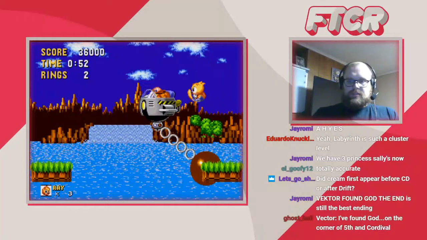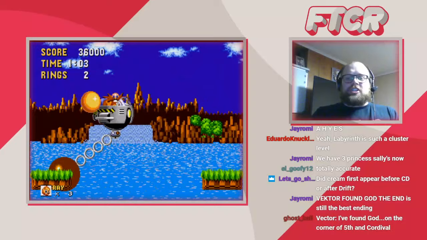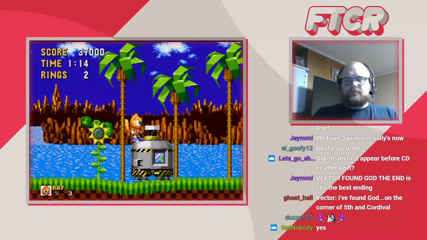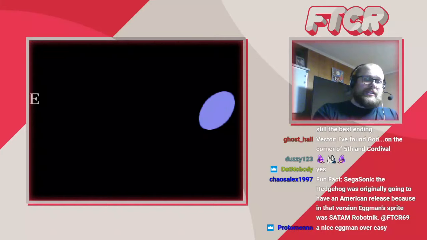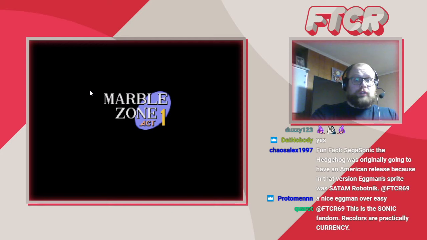How many times have I fought this boss today? But Gareth, this one's different. He's orange. Yeah, and everyone has a slightly different color palette as well, like Orange Eggman. That's my favorite flavor. I like the egg flavored Eggman. Oh yes, egg, my favorite. Yes, Chaos Alex, you can actually find footage of that when Sega Sonic was going to get localized for America, they were going to replace the Japanese Eggman sprite with the Sat-AM Robotnik. You can find online a pretty good representation of that Robotnik in sprite form.